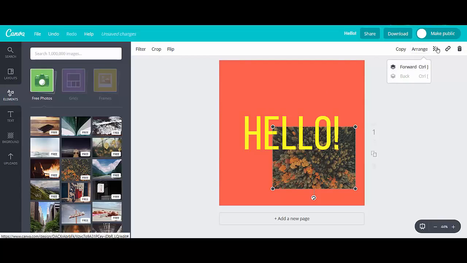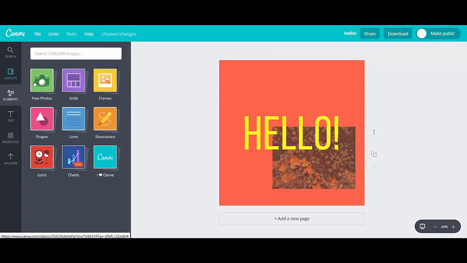And one more thing I want to show you just to the right of that is transparency. So watch what happens when I drag this over. Now you're starting to see some of the orange come through from beneath. So it still shows that aerial shot, but you can see some of the orange, and you can make it as much or as little as you want. So we're just going to leave it like that for now.